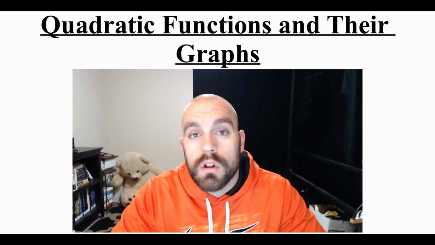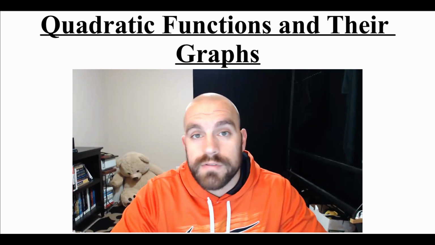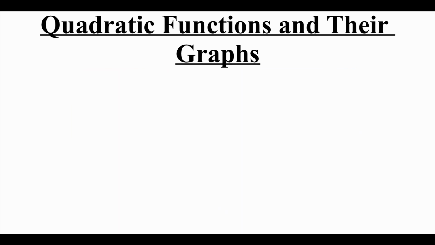In this video we're going to look at quadratic functions and their graphs. When we're talking about a quadratic function, we're talking about a function that has a degree of 2. So what that means is we're going to be seeing an x squared in our function. Now if we think about just the parent function f of x equals x squared, that graph is going to give us a parabola, and its vertex is going to be centered right at the origin.